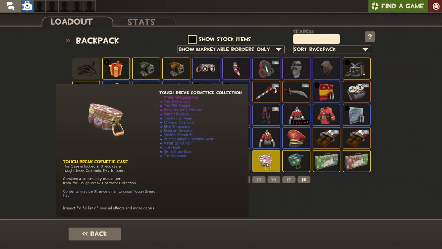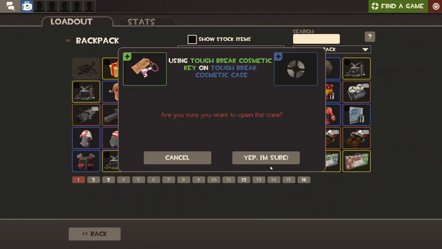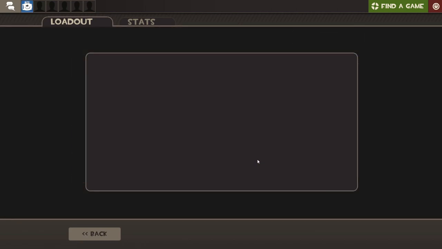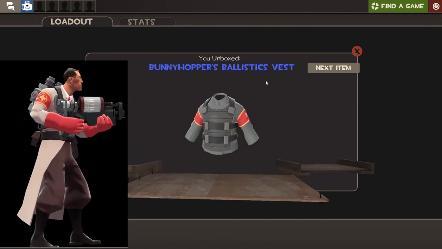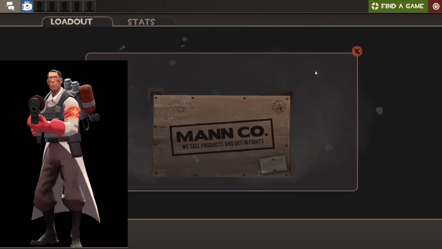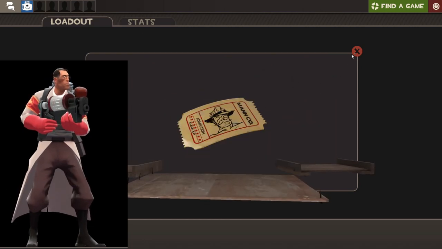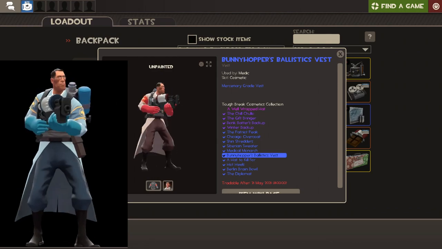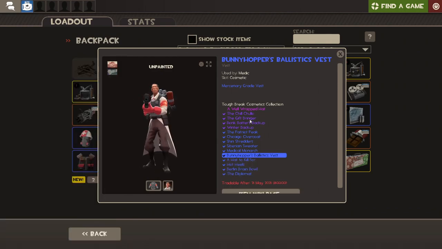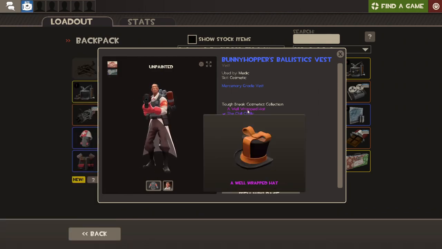These strange weapons that are coming out of them, you know? We want a well-wrapped hat. Come on. Give me the well-wrapped hat, game. We got two items. That's not the well-wrapped hat. What's the second item? A Manco ticket. Woo! So this must be medic item, yeah. Okay, so that's like a nice little vest for him. I've definitely got that already.